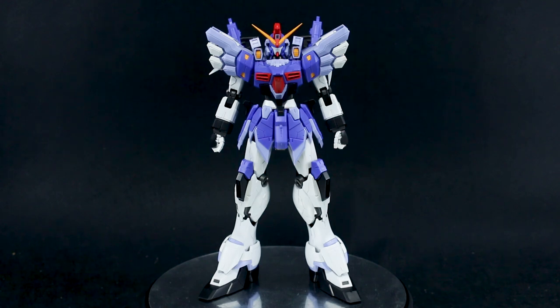I just want to say thank you again to Hobby Mission for giving me this kit to share and check out with you guys. This wasn't really one that I was planning on checking out, but I'm glad I got the chance because their Nataku kit that came out a little while back — I know a lot of people enjoyed that. I was actually kind of considering buying it but ultimately passed. Now they've got the Sandrock out, and I think their next one coming out is the Heavy Arms.